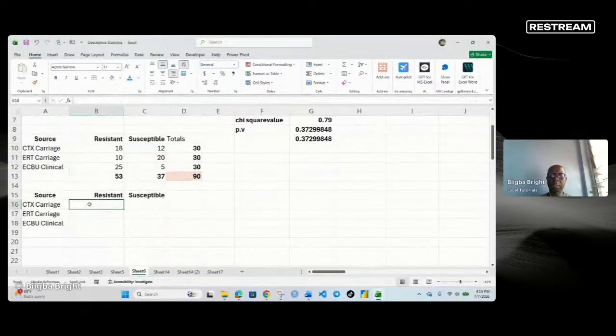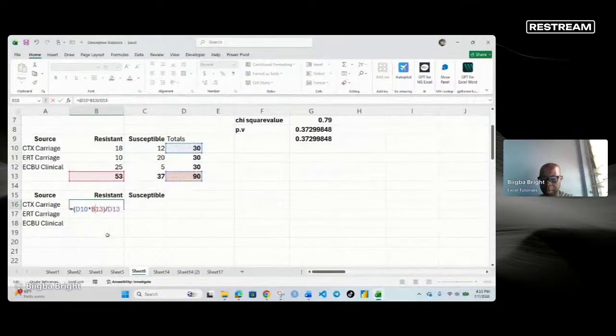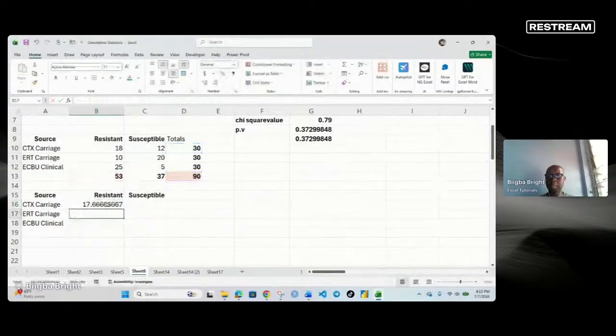The overall total is 90. So if I come here, it's going to be the row total, so I open my bracket. I have my row total, multiplied by the column total, which is here, then bracket close, then divided by the grand total. But like I said, as usual, the grand total and the column total are always fixed because they don't shift. So you simply put your cursor there, press the function key and F4. Then also come here, press your function key and F4 to fix those cells. Then tap enter, and when you run through, you should be able to calculate the rest.